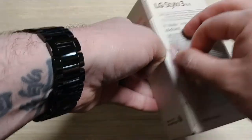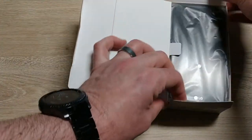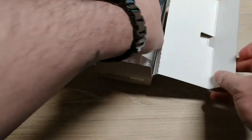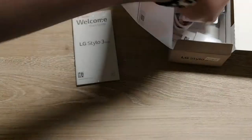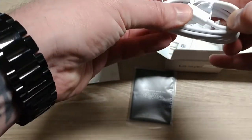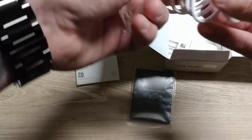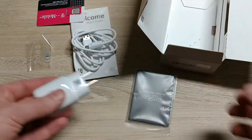Yeah, so let's open this guy. Start guide manual, which I probably won't even read. SIM card, actual battery. Power cord, which is a micro USB. Charge block, fast charge. That's good.